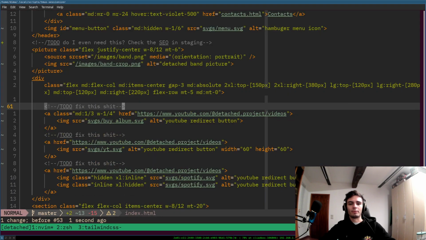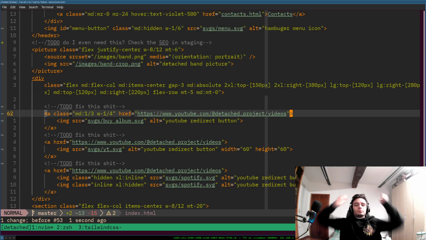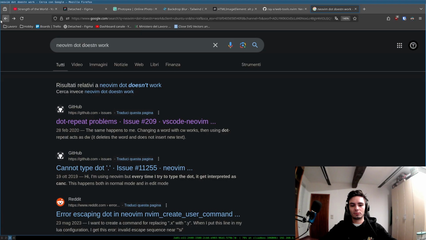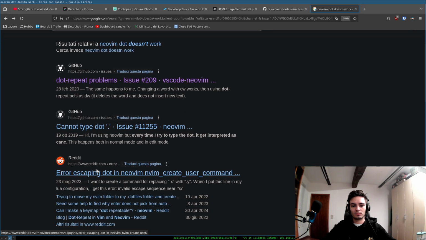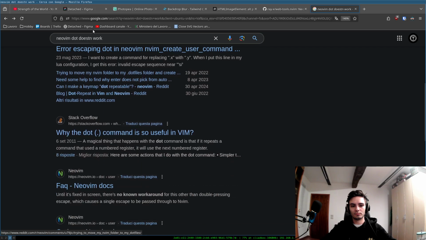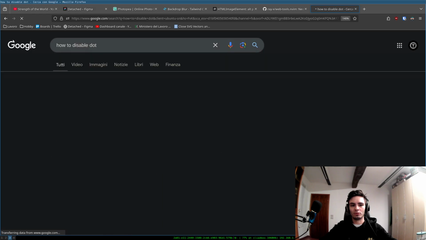All right, I'm cooked. Why? My dot shortcut is blown up. How to disable it?